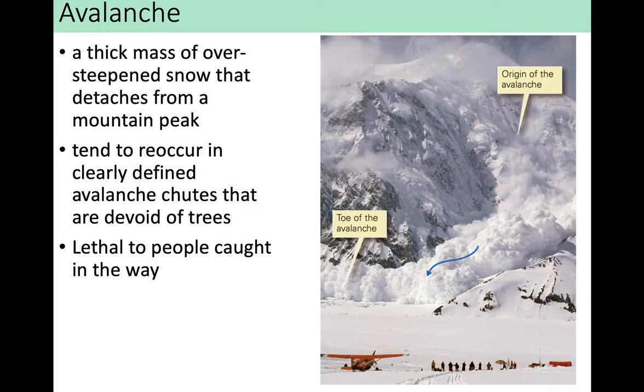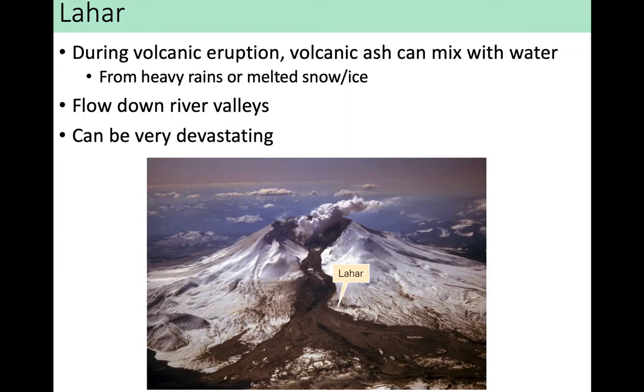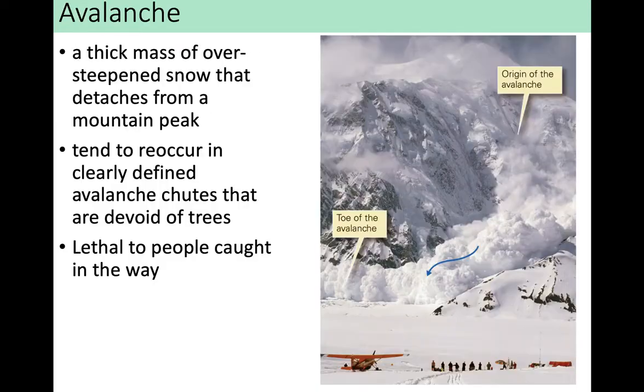So those can be pretty terrifying, and they can actually spread a lot further than the lava can. So often the danger of the lahar spreads further from the volcano than the danger of the lava, because the lava is not going to flow as quickly and it's not going to flow as far, whereas this is really just volcanic ash mixed with water. It can flow just as far as water can. So this can be really, really dangerous, and it can get into water systems.